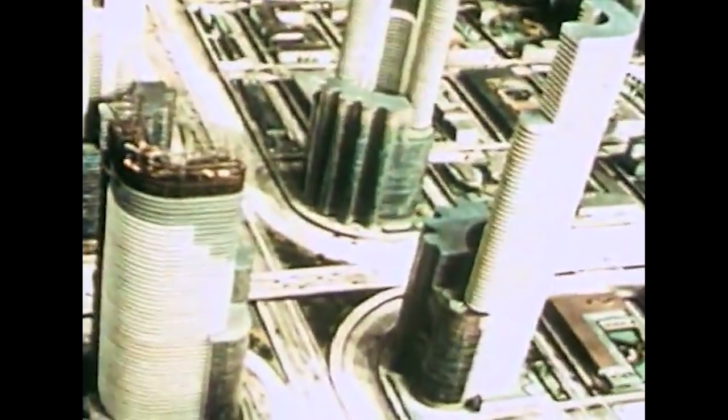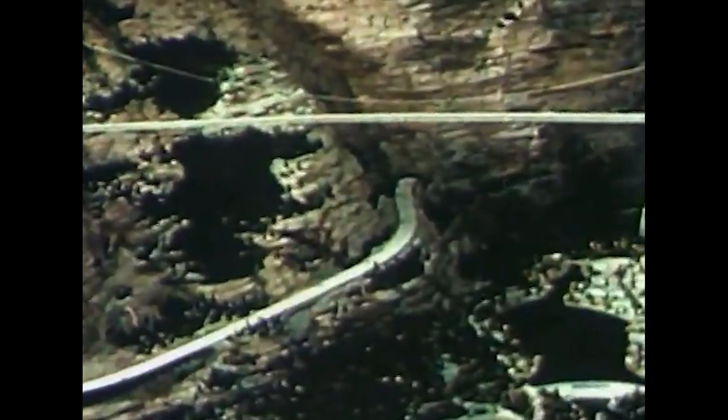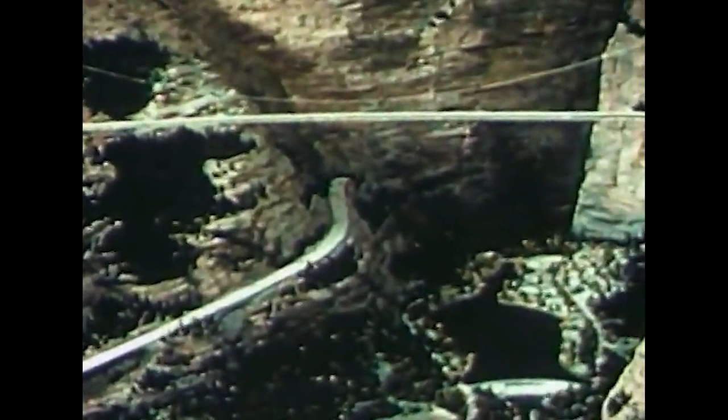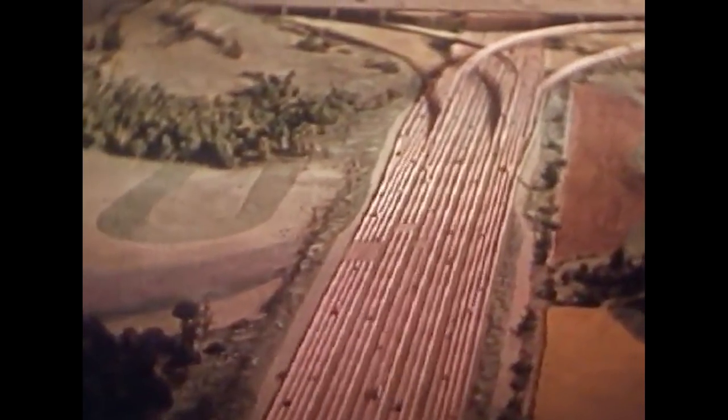It also made a couple of other transportation predictions that came true, such as helicopter pads on skyscrapers in cities. Today this almost feels silly to talk about — from afar they just look like highways. If you're watching this video, odds are you grew up with highways, intersections, and on and off ramps. But back in 1939 this was a really novel concept. The US interstate system was still decades away, so for most guests on Futurama, they were looking at the future.